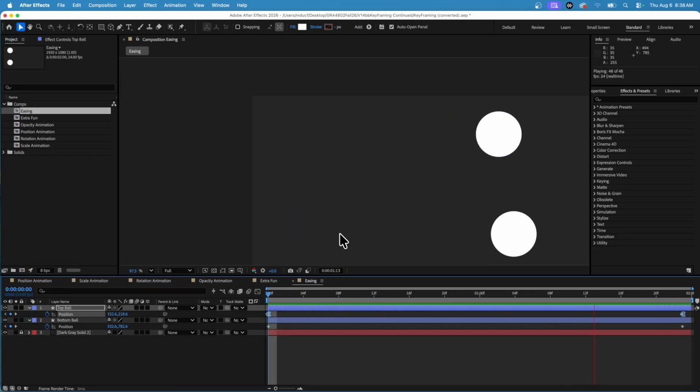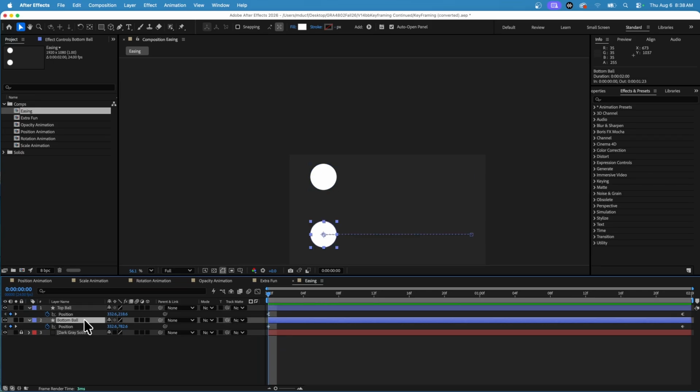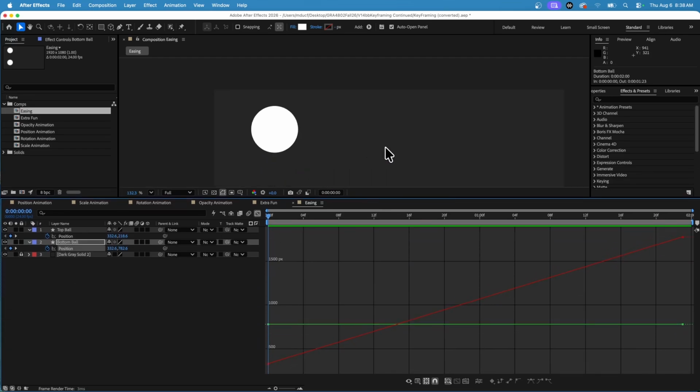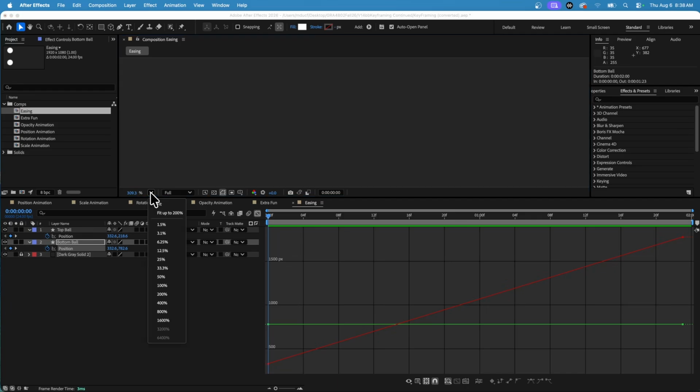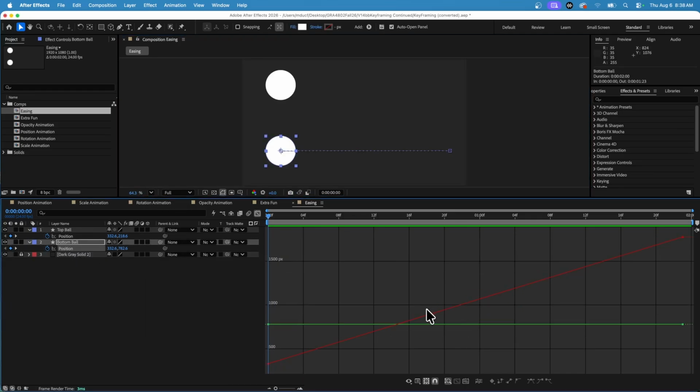Now, it looks like it's kind of lagging, but they actually end up reaching the end at the same exact time. In our last lesson, we learned a little bit about the graph editor. For the bottom ball, I'm going to go ahead and select the graph editor and highlight the word position and just do some real estate adjustments up here with my screen. Let's go into this and look at some of these options.